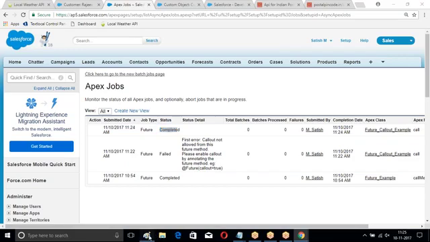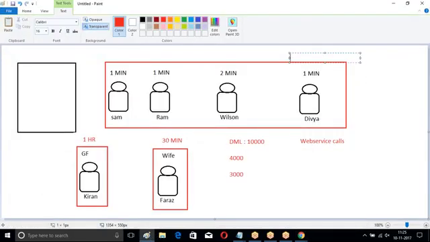I took the data. Right now the data of the record is Satish W1. Now I give this data to the future method. What is the data given to the future method? Satish W1, and it is waiting in the queue, because all the future methods will go to an async job and wait in the queue until it gets done. Now it is waiting in the queue, let's say last 10 minutes.